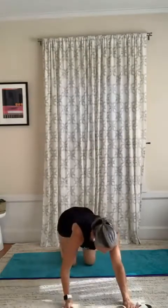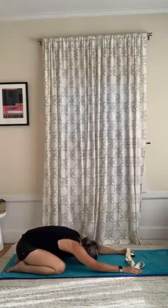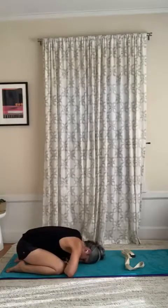Take a quick child's pose because that was a lot for the low back. It's a lot for the spine. A lot for the hips, right? One right after the other. Whew.